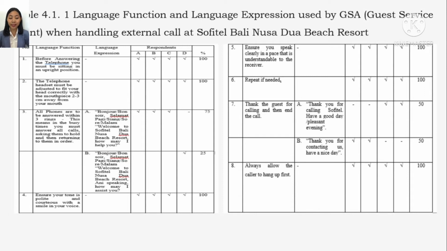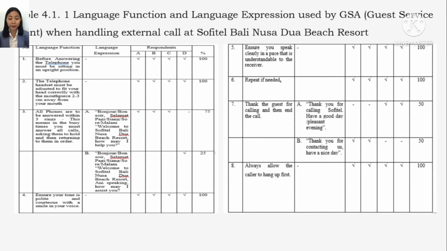Number 5 is ensure you speak clearly in a way that is understandable to the receivers. When a telephone operator is on the phone, make your point clearly. Use sentences that are easy to understand for anyone, and also pay attention to our tone of speech. Don't go too fast, so that it makes it difficult for anyone to catch our point on the telephone, and avoid high notes or shouting because guests will think we are angry with them. But also don't be too slow, which is hard to hear, and try to talk as naturally as possible but still enthusiastic about what is conveyed by the guest.